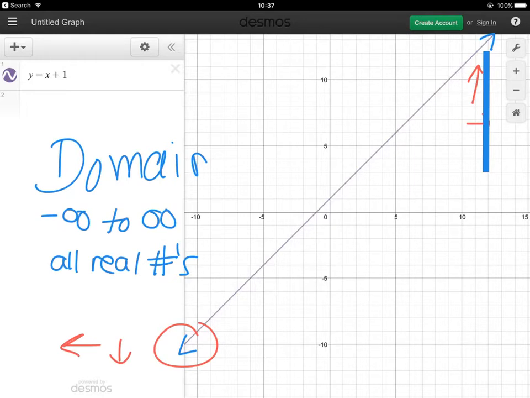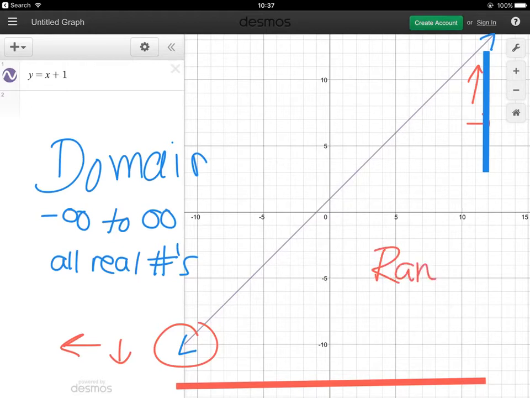And likewise for the range, we're going to look at the same thing. We know the range is now our horizontal line, so we can look at the y-axis. Now, where would I put this at the bottom of my graph? Well, this arrow is telling us that my graph is going to go down forever. So where would I put this line if it goes down forever? The number that's down forever is negative infinity.